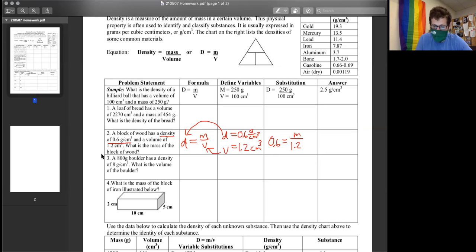That's what we're doing in the third column. The very last one is after you've done the algebra from here, you can actually solve. You'll get your answer, and make sure you put it in the correct units. If it's mass, we're going to have grams. If it's volume, we're going to have centimeters cubed. At the bottom part of this, you can take a picture of that if you want to have a screenshot of what you're doing. You do have the example up above as well.